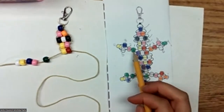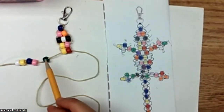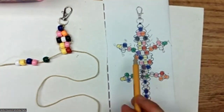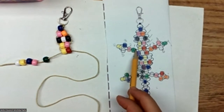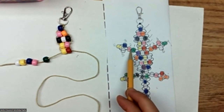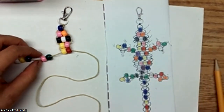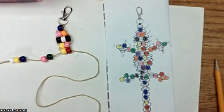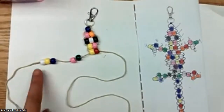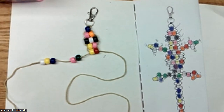Okay, so if I look at my diagram, I have five beads that make up my arm, and I have five beads that are on my left string to make my left arm. So again, I'm following directions. I'm looking at the string. It's going through the first five, and then it goes back through the first two. So I like to separate my little beads into a group of three, and then a group of two closer to my lizard.